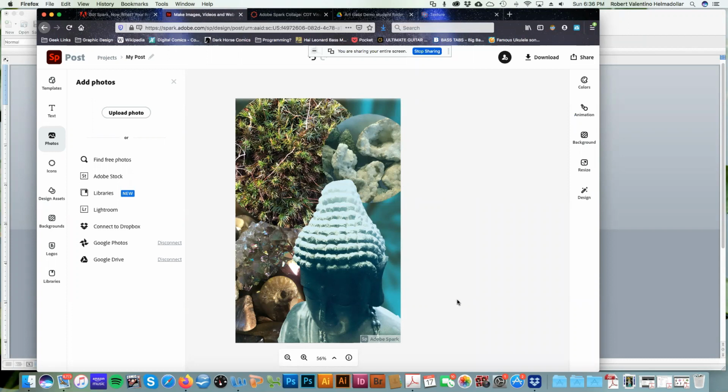So there is my collage using, let's see, I use 1, 2, 3, 4, 5 images to tell a story about my week. The story I wanted to tell was about going into nature to, I guess, cultivate a feeling of calm in my life. So if I had to give this a title, I might call it calmness, or finding my calm.